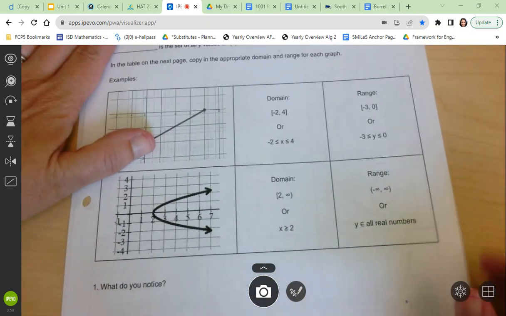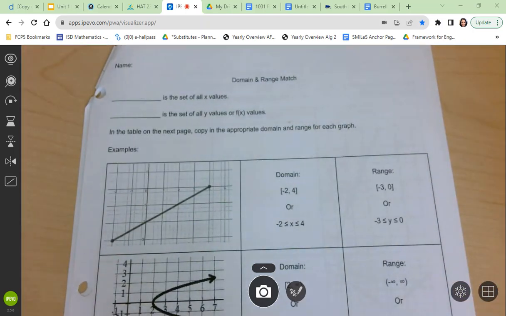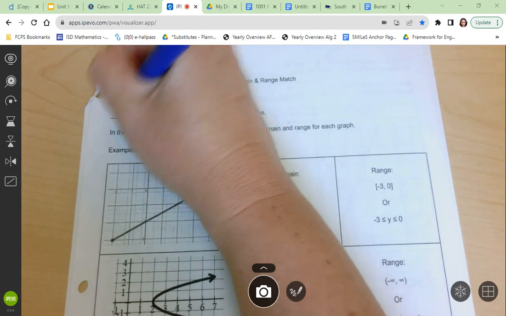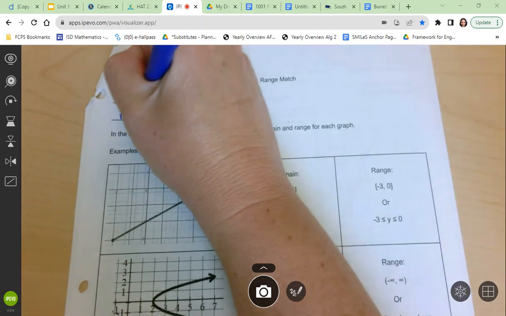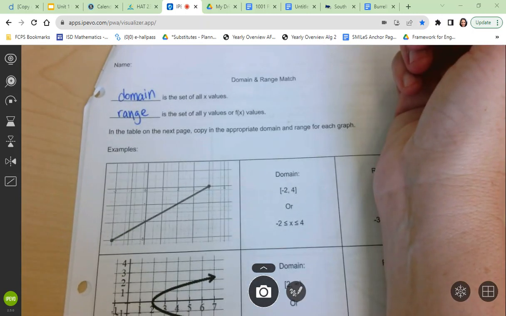Okay. All right. Domain and range, new subject. Raise your hand if you remember hearing these words from Algebra 1. Anybody? Domain and range? Okay, it's okay if you didn't. We're going to learn it. Does anybody remember which one is the x values? Domain, yeah. So domain is the x values, which means range is the y values. The best way I found to remember and keep those words straight is that they're both alphabetical. So x comes before y, domain comes before range, in case you're tempted to mix them up.